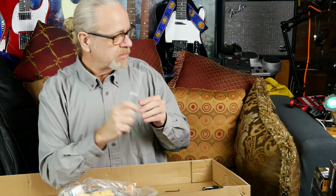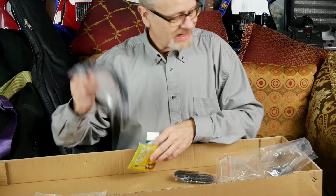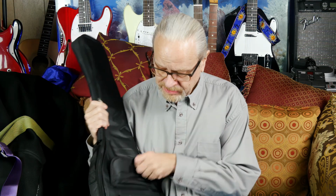Junky cable, trem bar, and 4 Allen keys. Now this might give you a hint as to why this caught my attention. Bullfighter strings, the junky Bullfighter tuner, another cable. This one's actually a little better. Some picks that are labeled Bullfighter. This is not a glary gig bag. It's a little better quality than a glary gig bag.